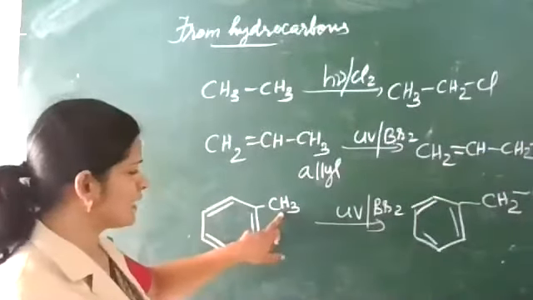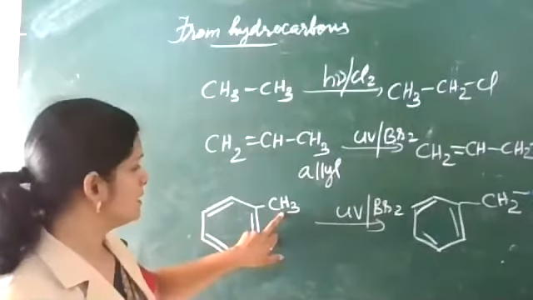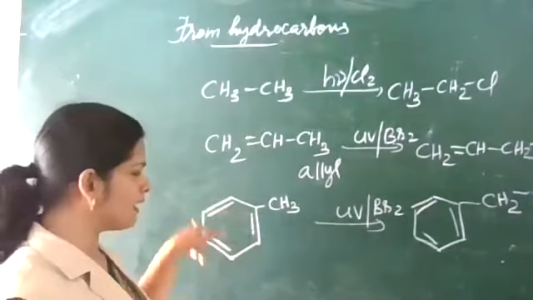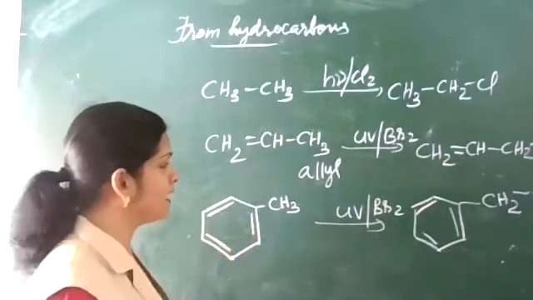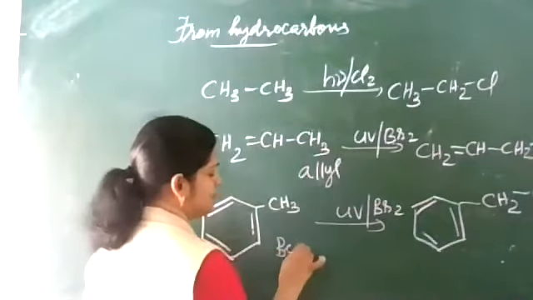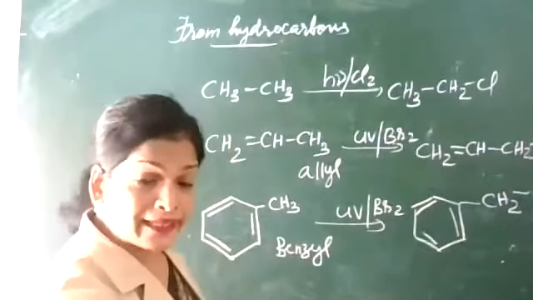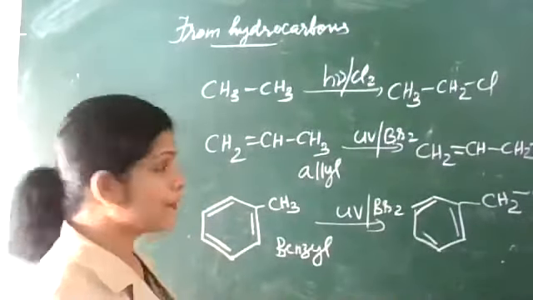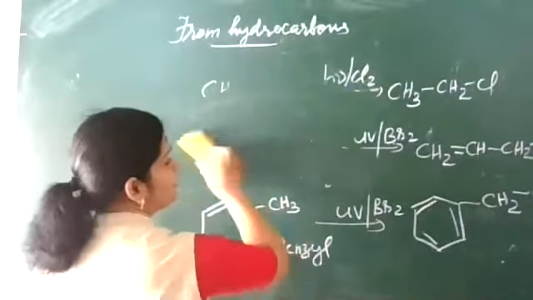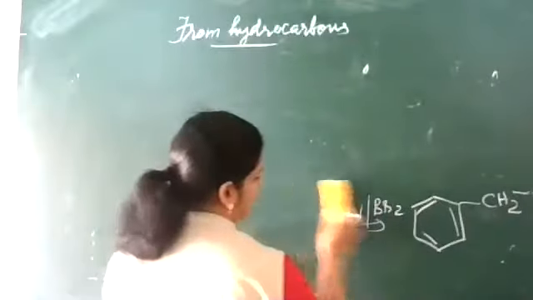So these hydrogens are called benzyl hydrogens. See, there is a double bond, similarly we also have that double bond character in the aromatic system, so we call it benzyl. These hydrogens are alkyl hydrogens. These hydrogens are benzyl. Alkyl or benzyl hydrogens are replaced by free radical halogenation. Then what more types of hydrogens are there?